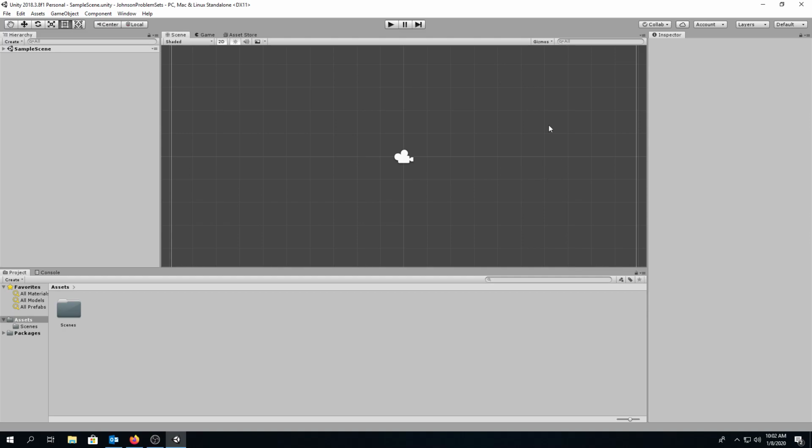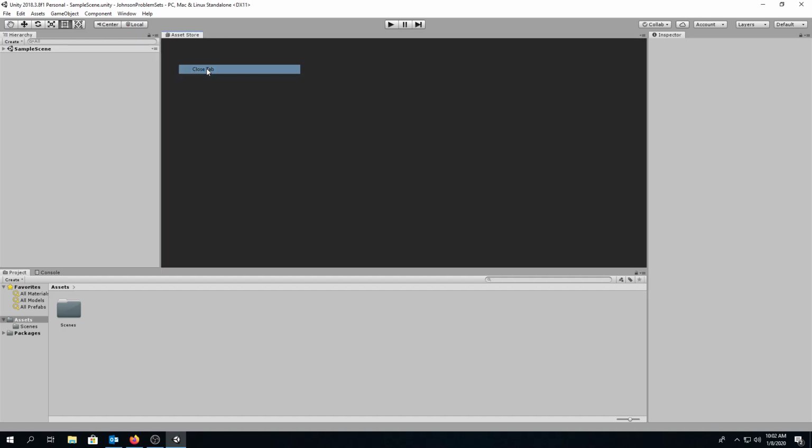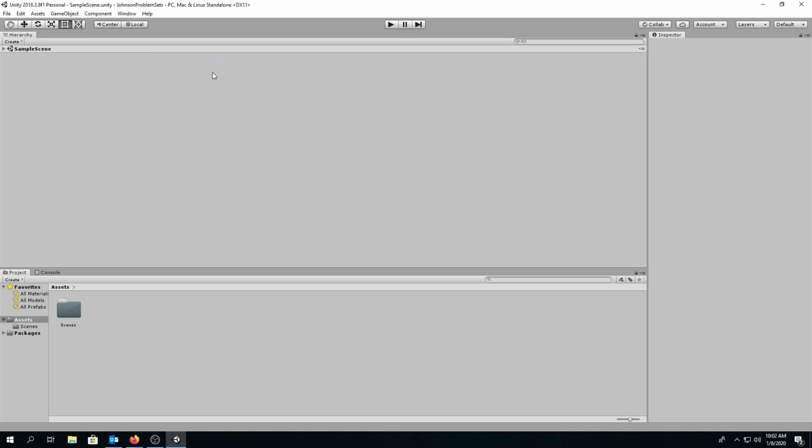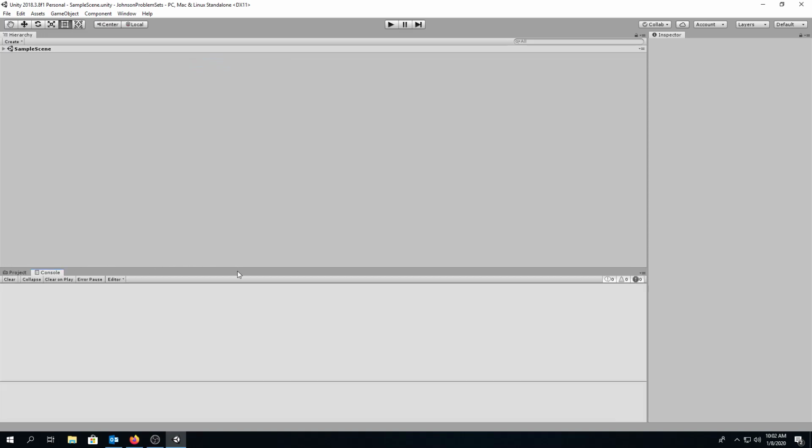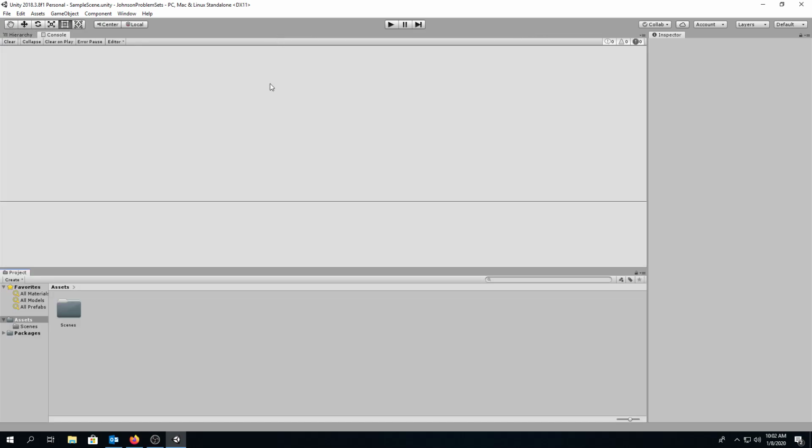So for now, to make things easier for you, what I would do is take the scene tab. If you come up here, right click, close tab, right click, close tab, right click, close tab, then take your console and move it up here like that so that you have a nice console.